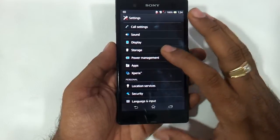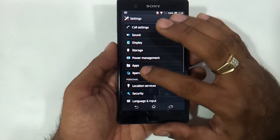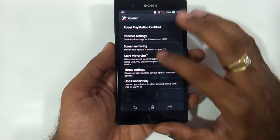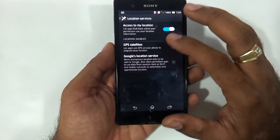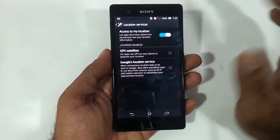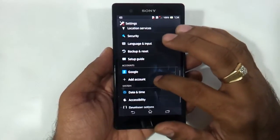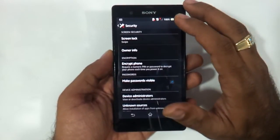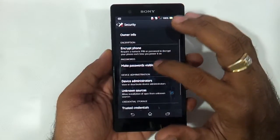So app control is here. You can manage all the apps that have been installed, and you have the Xperia Link. It has got GPS. You can enable this to use applications which require GPS in it, and the standard security feature which is there in most.